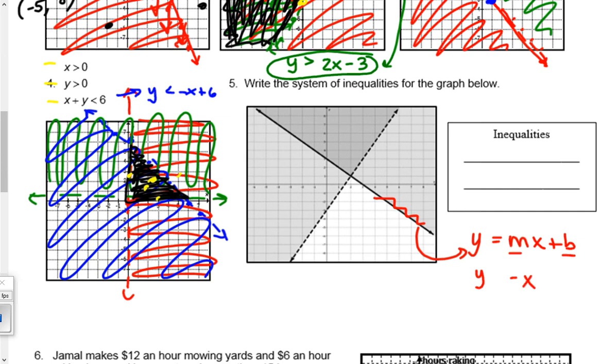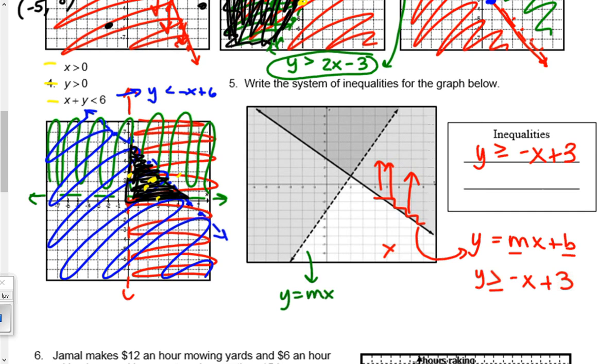Y-intercept, I'm assuming these are counting by 1s. Again, if you're looking at your notes and you're like, no, Mr. Williams, then change it on your paper. But I'm thinking they're counting by 1, so my y-intercept will be 3 when I have my y. Now I'm not going to put equals, because it's actually not equal to, right? This has been shaded up the line, right? There's nothing down here, so I know that it's been shaded above the line. So y has to be greater than, and it's equal to, because it's a solid line. So y is greater than or equal to -x plus 3. So that's the first equation in our system. The next equation, dotted line, okay, y equals mx plus b.